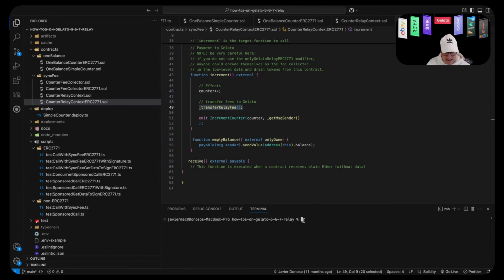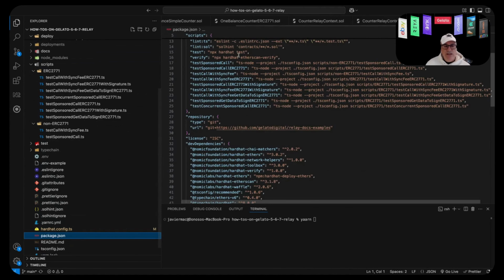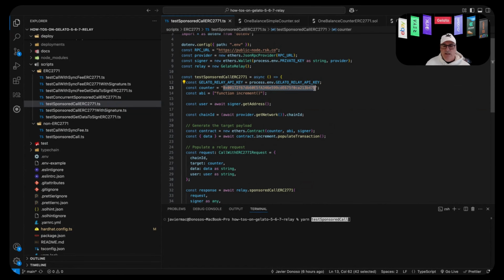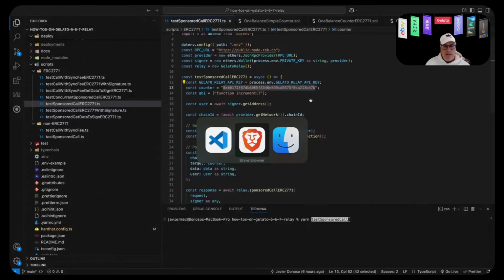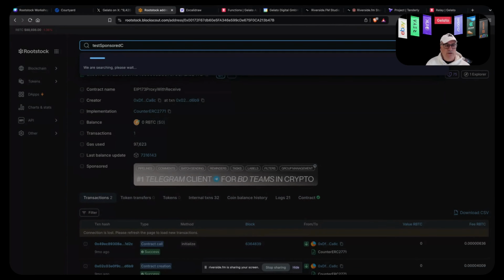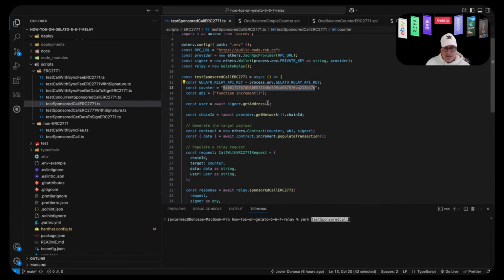Let's use, for instance, let me see the package.json, the sponsor call. Let's have a look at what we are doing here. Here we have this contract in Rootstock, and this is the contract. Yeah, it's the same, and we have the increment function.